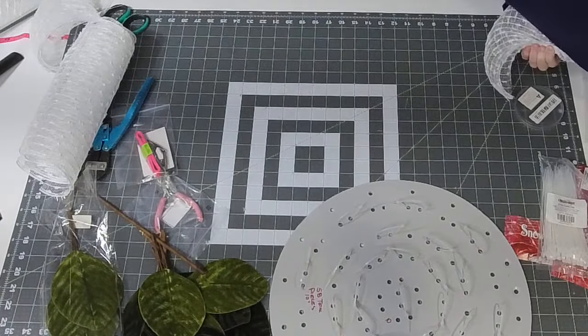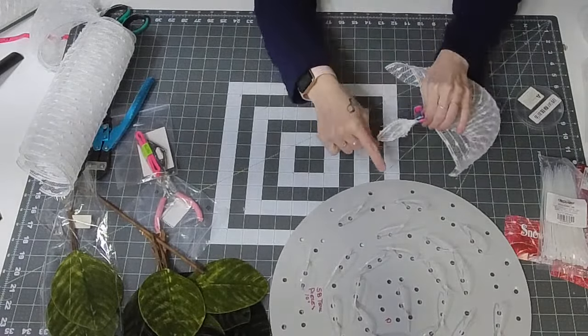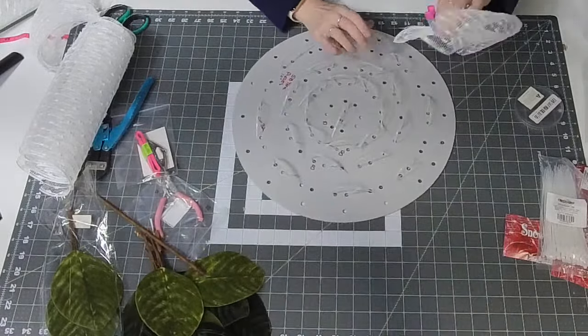Now you can just clip them if you want, if you have lots of clips, or you can actually stick them in as we're going. So we'll do that.